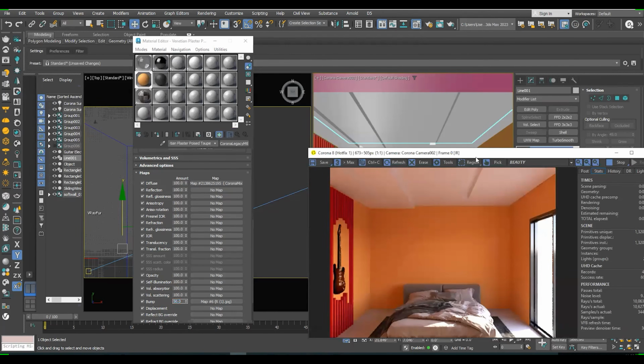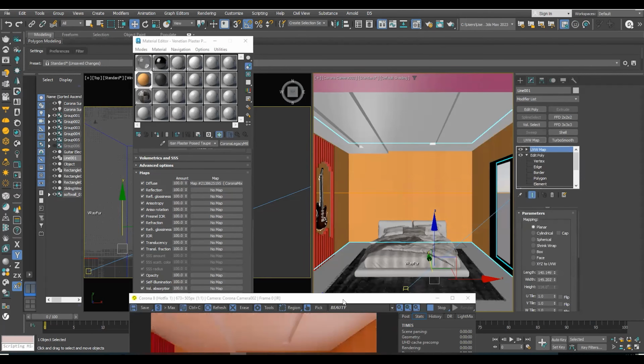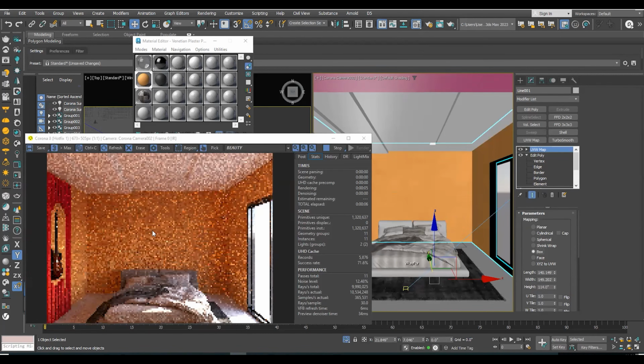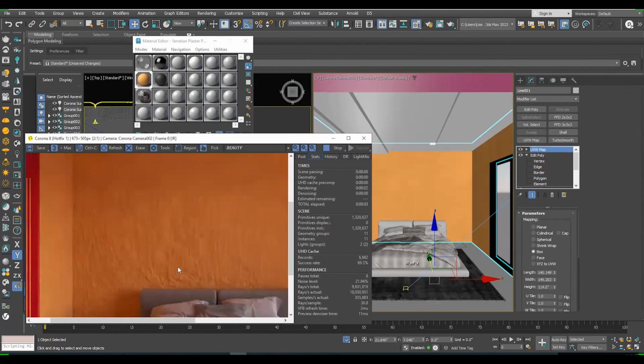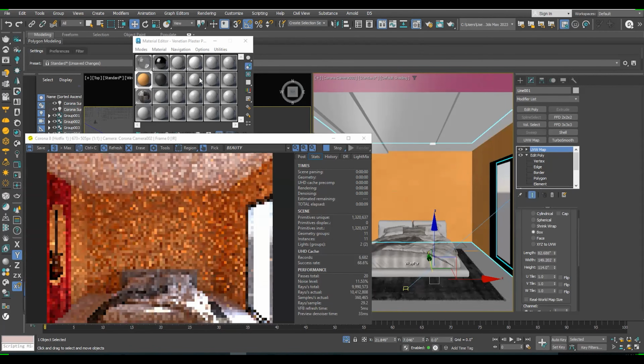So they are already bumped, but in that case you need to apply a UVW map to this object. The UVW map scales your map. Okay, so you can scale a proper proportion with your material. So apply the UVW map, then make it box for your geometry. Now you will feel that your bump comes out. Okay, then adjust the values like this.